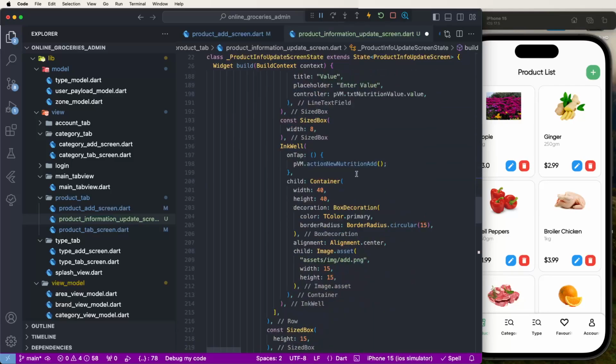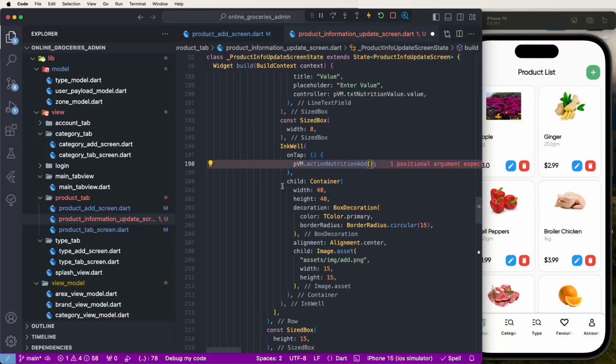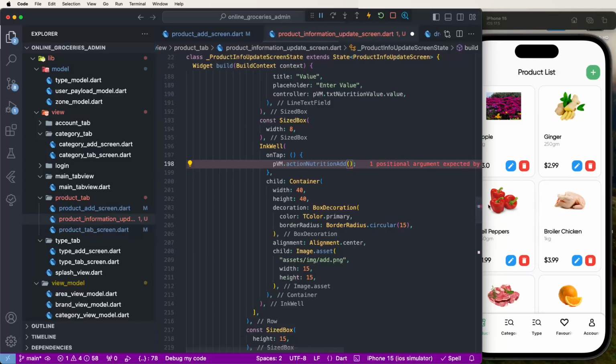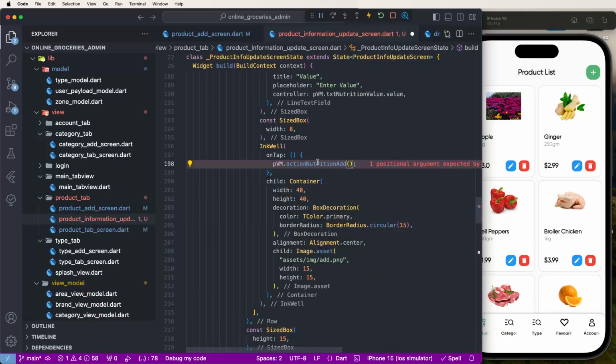And now need to change this here the action as add nutritions and to call this here the did done.